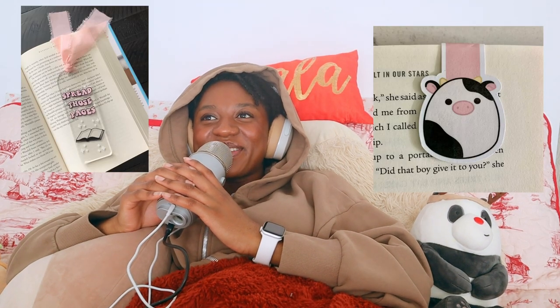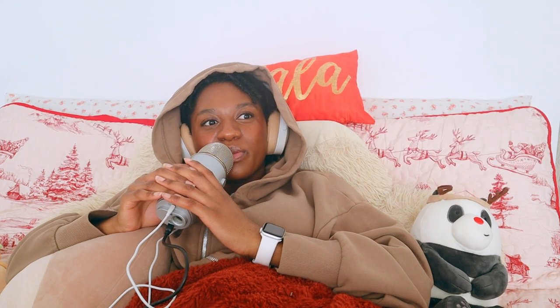Number three is a bookmark. For somebody that reads, bookmarks make really great gifts — I actually don't have any and I hate folding pages. There are so many options: you can make cute paper mache bookmarks following tutorials on YouTube or Pinterest, or if you want to be fancy, go on Etsy and order custom resin bookmarks with dried flowers and their name embroidered in cursive. They're really aesthetically pleasing and something a book lover would absolutely adore.